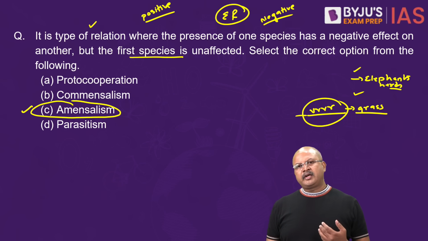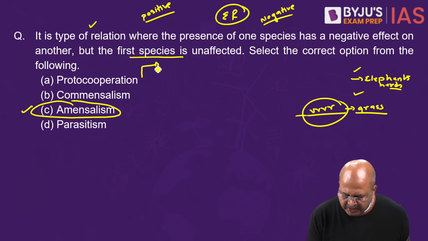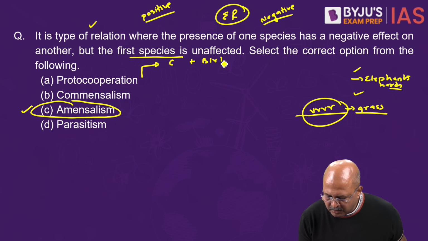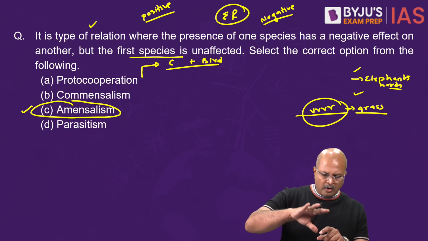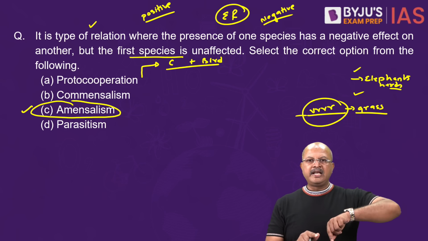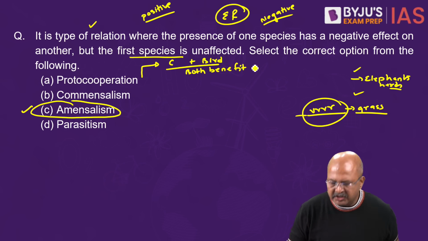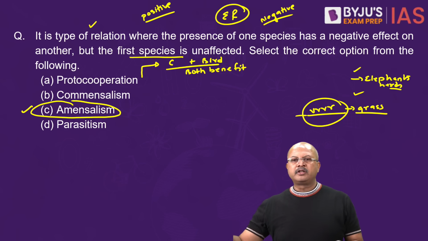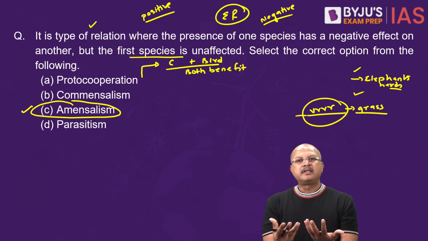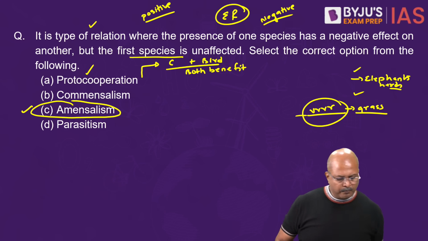Now, what is proto-cooperation? When you are reading proto-cooperation and commensalism, both are positive types of relationship. Proto-cooperation is a type of relation. Again, take an example of a crocodile and a bird. When the bird sits on the mouth of the crocodile, it will eat the parasites. So the bird will get the food and the crocodile will get relief from the parasites. Both will get benefit from each other. But the survival of the crocodile doesn't depend on the bird, and the survival of the bird doesn't depend on the crocodile. So both can independently survive without each other's presence. Such relationships which benefit when they come close to each other, we refer to as proto-cooperation.